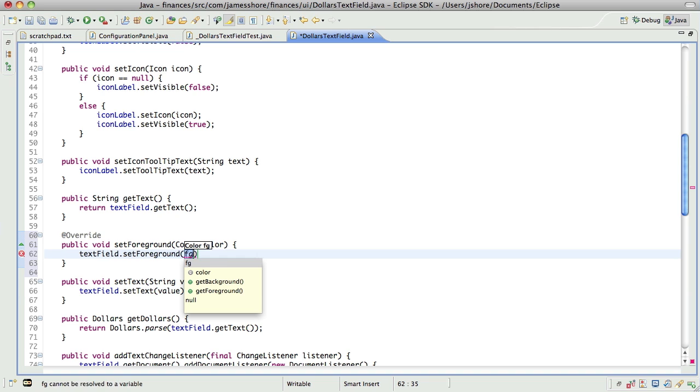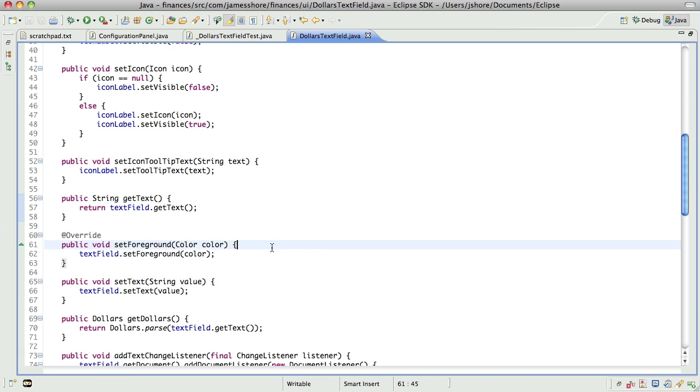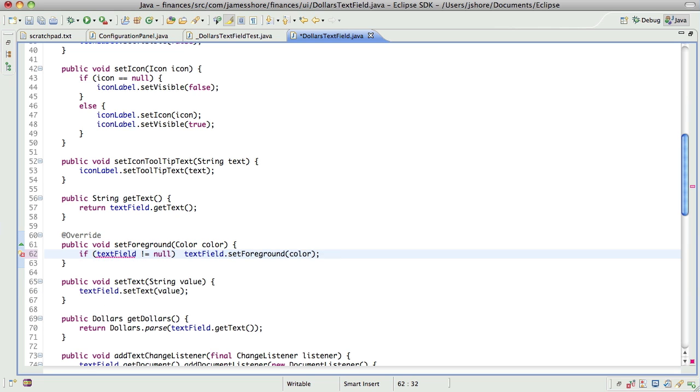I believe this will fail due to some stuff that happens when the class is being constructed. Yeah. So what I'll need to do is say if text field is not null, then we'll set the foreground.